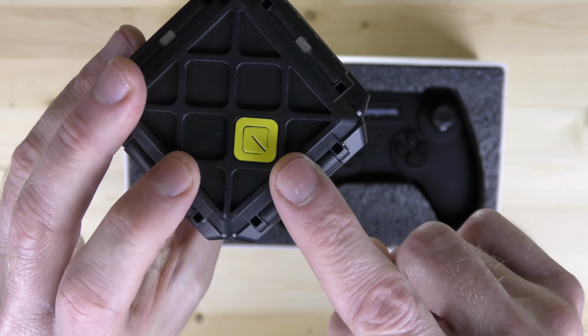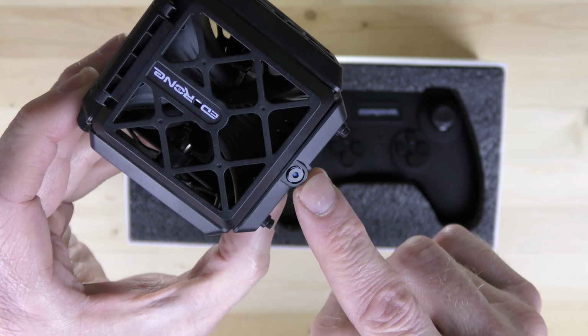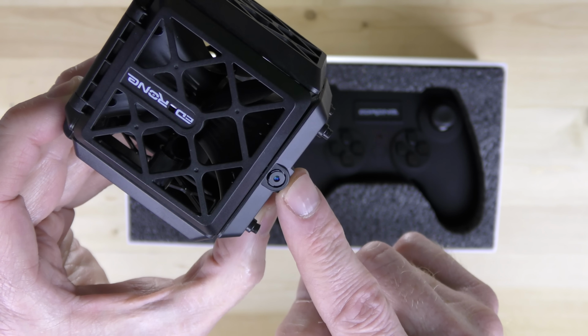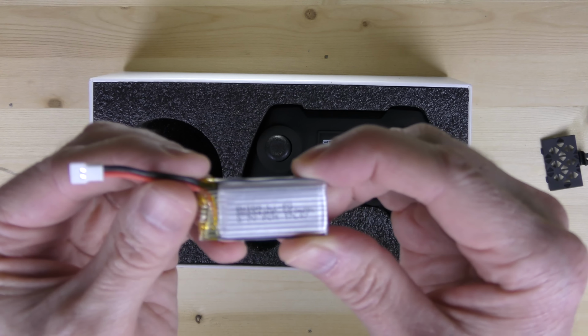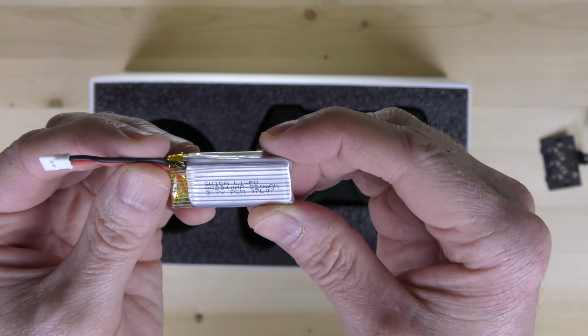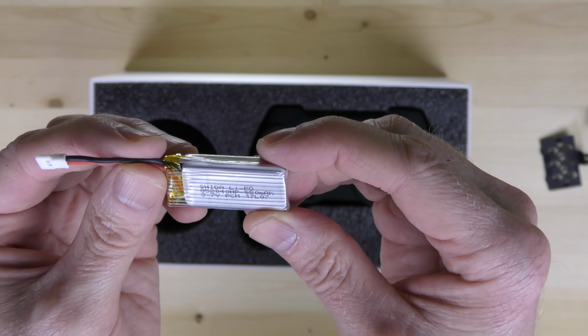This is the power button for the drone. And here we have the 720p camera, which is fixed in position so you can't move it up and down. On the bottom, we have the power source, the battery. Let's fold out the arms. And here we have the battery that's in the drone. It's a 3.7 volt, 550 milliamp battery. That means you're gonna get about 5 to 6 minute flight time with a battery like this.